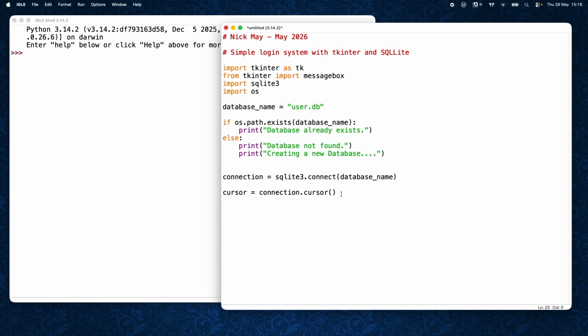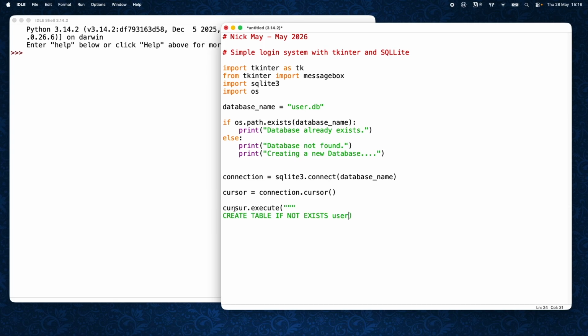Now, let's see if the table exists, right? So we've set up here that, yeah, it already exists, but let's actually check with the SQL to see whether it already exists. So let's use our cursor that we've just set up, right? So we're going to have our cursor, and we're going to get it to execute a command. And the command we're going to get it to execute is a line of actual SQL code. And we're going to say CREATE. Notice I'm doing this in capital letters. CREATE TABLE IF NOT EXISTS.